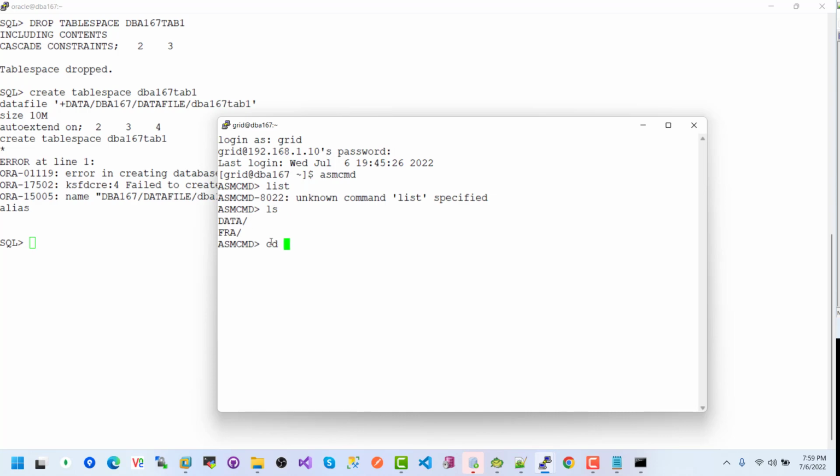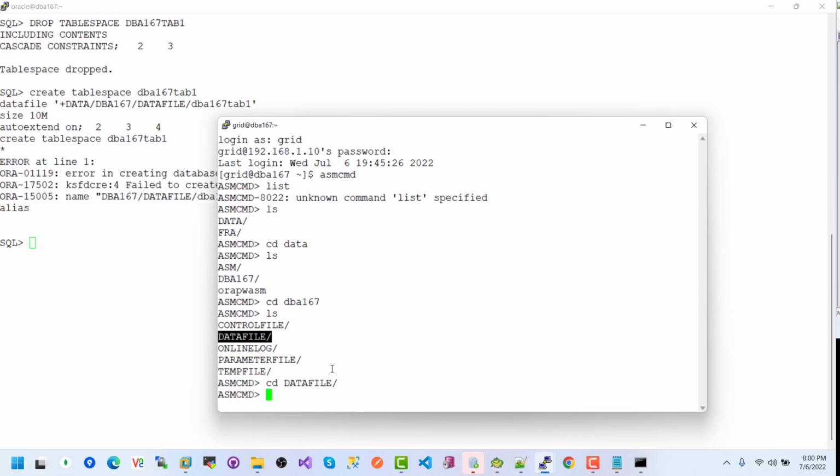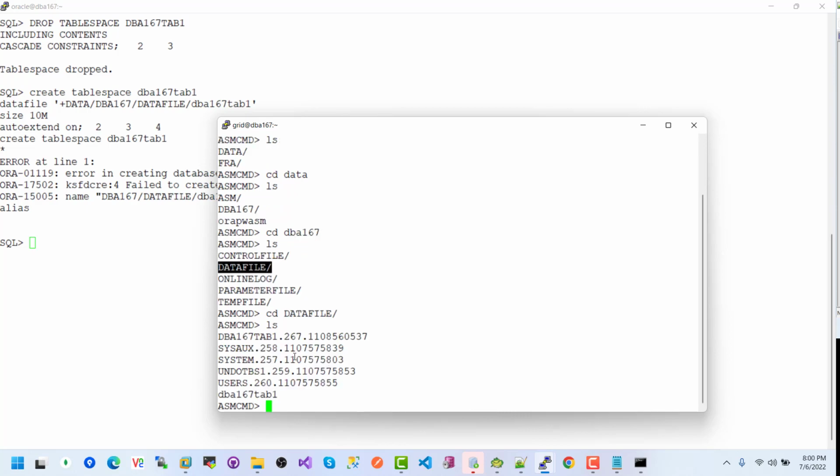So cd data, ls, inside data we can see the dba167, cd dba167, then ls. Here we can see the data file location. So cd, after hitting the enter key, ls, here we can see the data file. This is the data file. So first we need to remove this one.